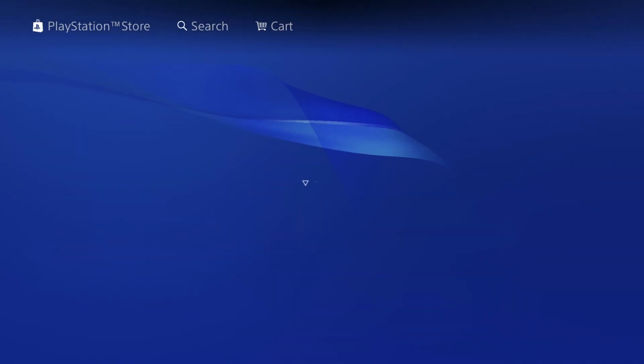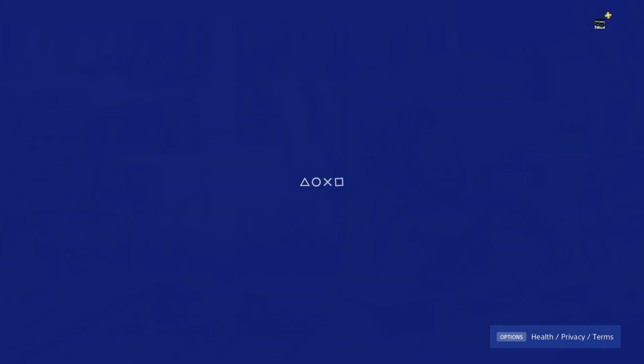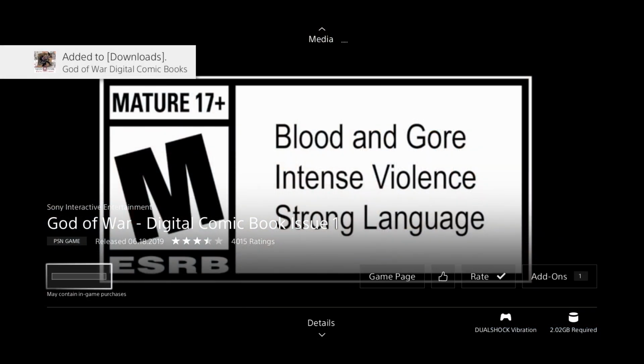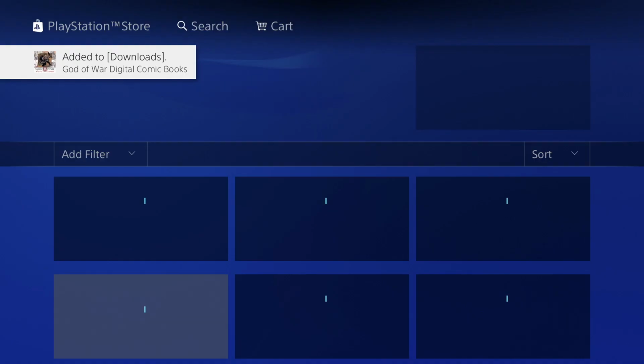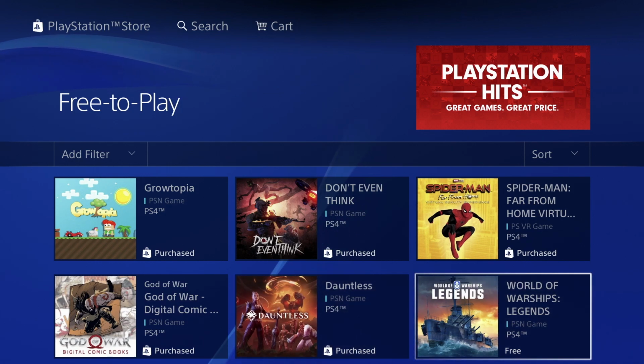Now let's just go God of War. Okay, this one's 2 gigs. Sounds good. Let's just download it. And let's just go back. Now Dauntless, I already made a video about that. I'm gonna leave that alone. And then we have World. There we go, Warships.